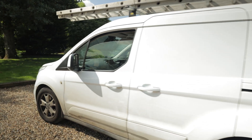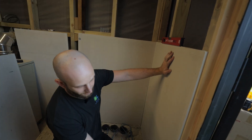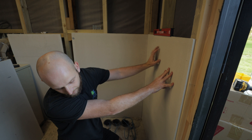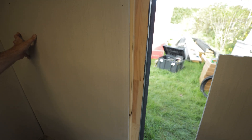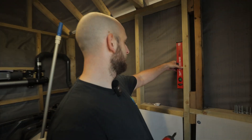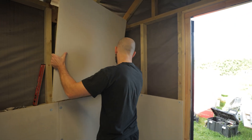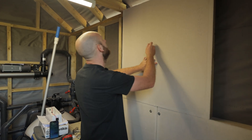With Rob on his way to watch SoulFuel's next employee be born, I was back on my own to mount the cement boards. We're level on the board, but we're so out of level with the door frame. So do you go with the door frame so it looks okay to the eye, or do you go level so it looks okay with the level? It's amazing how something being out of level makes your life so much harder.